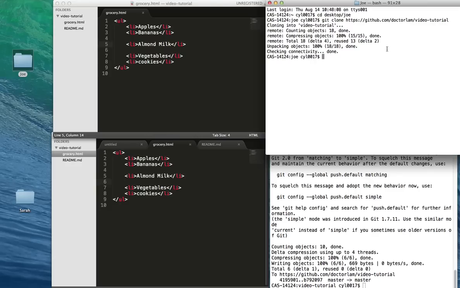You're working on the correct version of the file, but also working on the right parts of the file, right? So if you've documented things correctly, you can say, well, grocery.html, we need to rewrite this entire grocery list, and you can put that into the documentation, and then the next time Sarah comes back and sees, oh, Joe says we have to redo the entire grocery list, she knows exactly what to work on, right? So it's a means of documentation, but it's also a means of communication within a project.